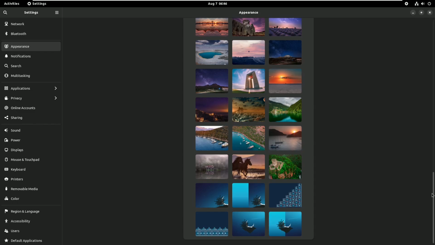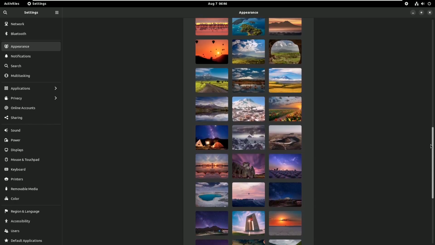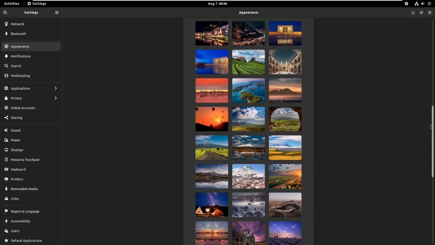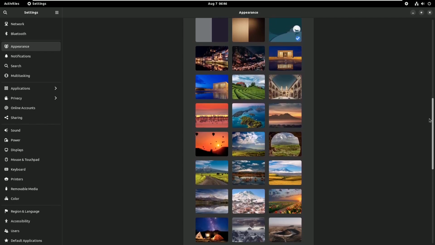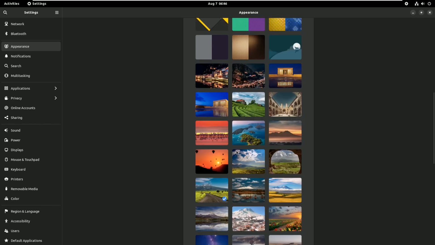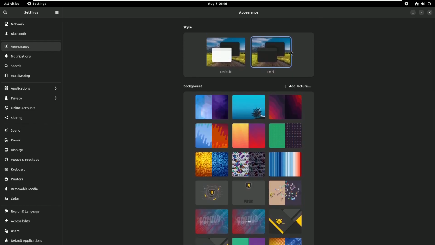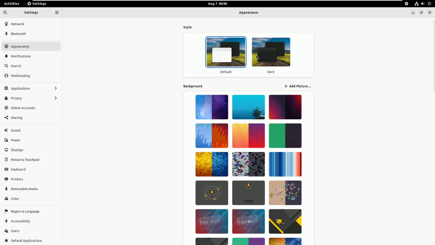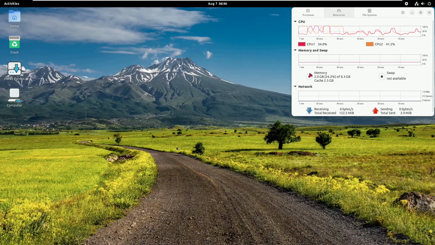So I'm going to choose some other wallpaper. I like the theme of a blue and white combination for the wallpapers, and I'm going to choose the nature wallpapers because I love nature wallpapers. So just a basic grass and land will be pretty pleasing to the eyes. I'm going to keep it. I'm going to change the default appearance to light. So this is the wallpaper I chose. It's pretty smooth, and the wallpaper is an HD wallpaper. You get the HD wallpaper, so that's pretty nice, simple and nice.